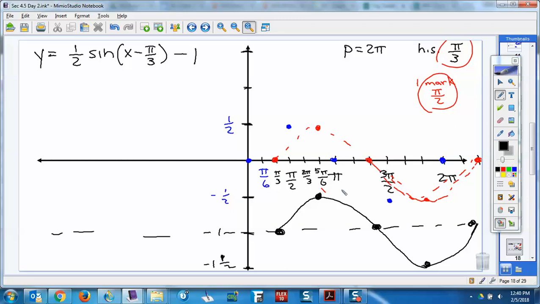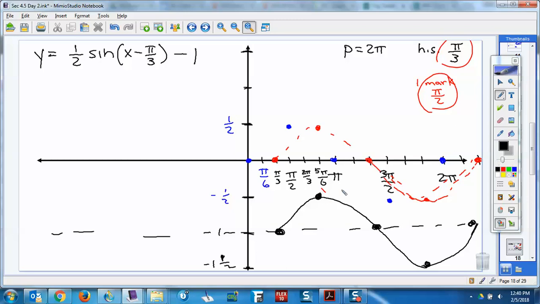So let's just review the order we did this. We always look at the amplitude and period first, because those are the easy ones. We just stretch, and then the period is the squeeze or the stretch, and then that determines our 4 important marks. Actually 5, but one's a starting point, so it's really 4. Okay? So once I determined my period was 2 pi, I knew I had to get 2 pi, and then pi halves, and 3 pi halves. I had to get those 4 like we did today.